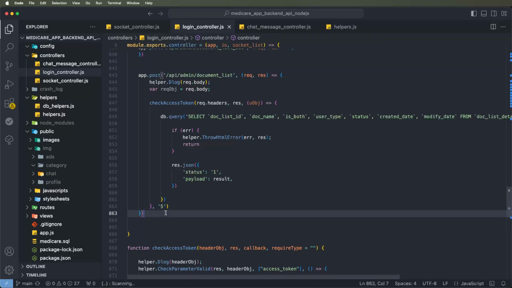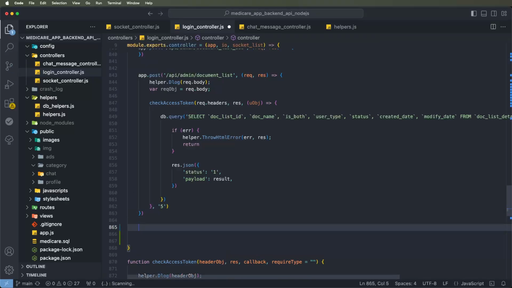Now we need to write the edit. First of all we need to create the POST REST API. We need to develop app.post and write the API /admin/edit document.